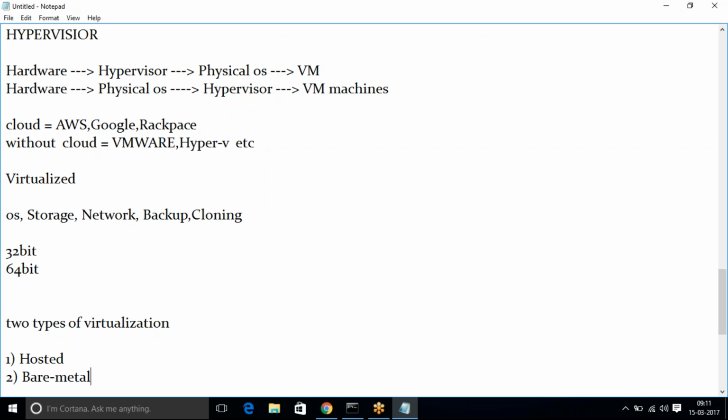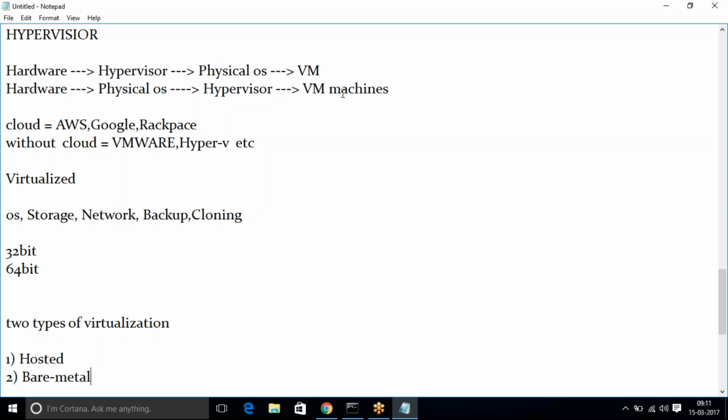In this hosted option, there's hardware, and on it we have an operating system, and then we can directly access the virtual machine.